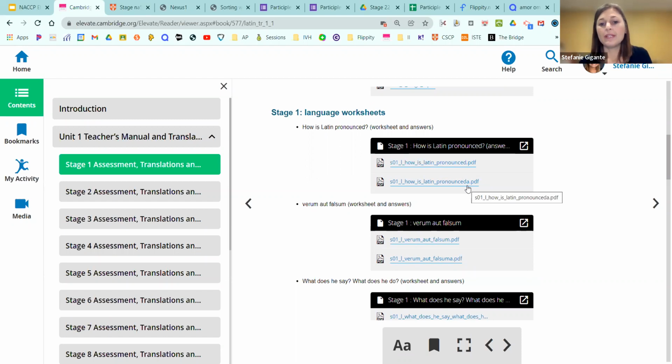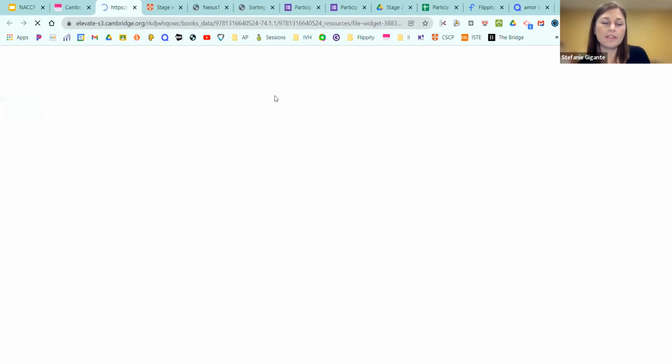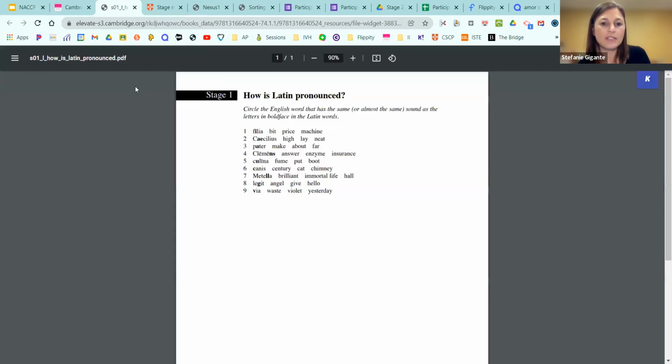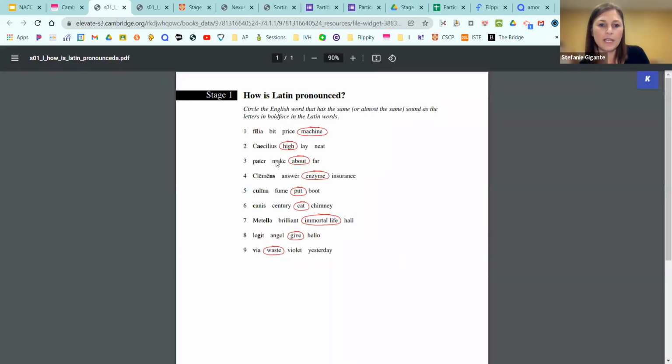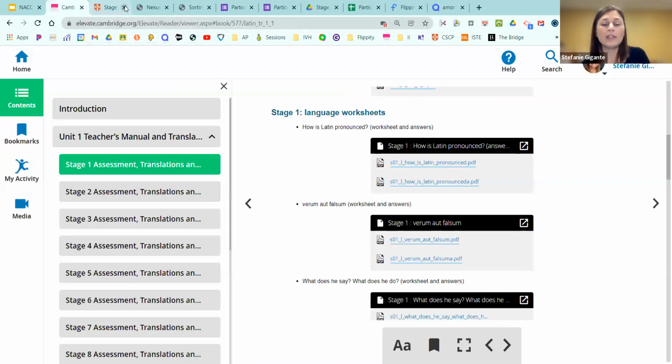But you can go in, you can preview it before you even download it. And you can just see, okay, well, this is what this looks like. And then if perhaps you're not really sure what they're getting at with a particular activity, you can get the answer key there. Sometimes it might be helpful to have an answer key and be able to show it on the projector or something so that the students can check their work, or give it to a student who is working remotely, just to send that along and say, hey, we did this activity in class and you can check your answers or something like that.